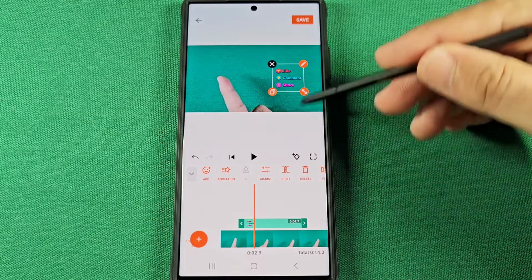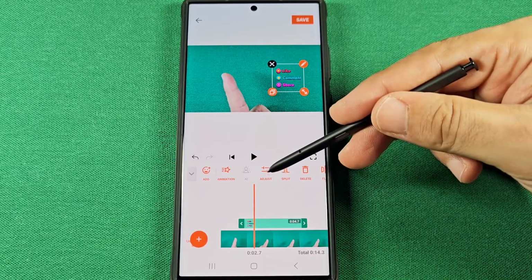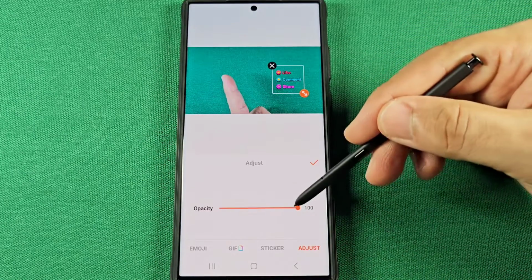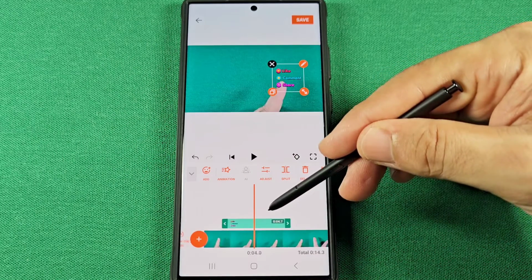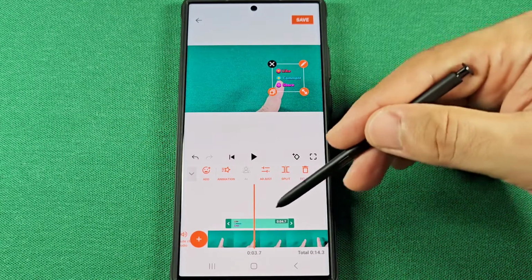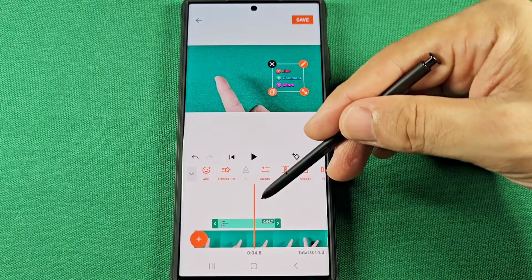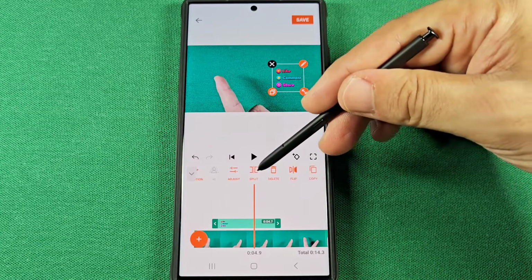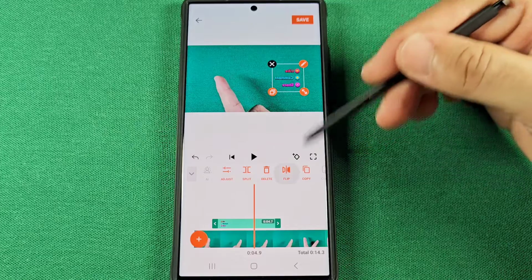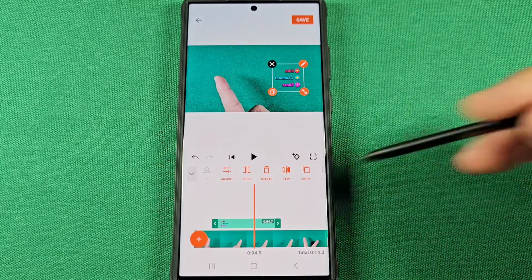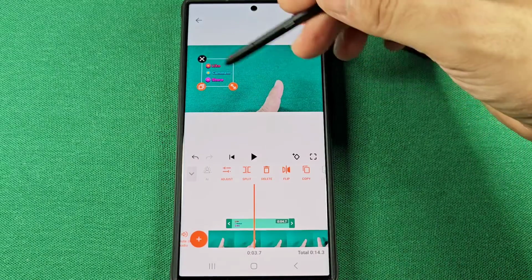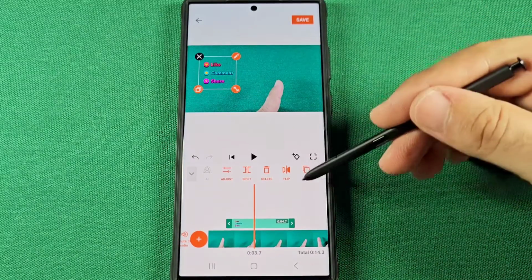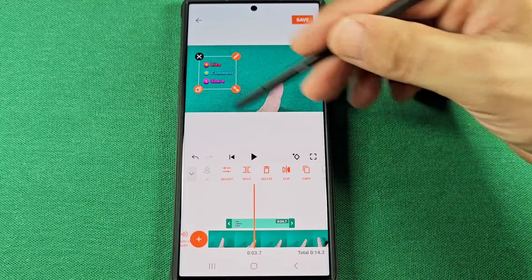And you now can also adjust it. By going to adjust here is the transparency, splitting it. Maybe you made some changes to it. You can split it in half and take one piece over there or the other side. You can also flip it. Okay, it's going to appear in a different direction here. And you can also copy it. Maybe you made some changes to this particular sticker and you want to copy it. You can use the copy option here or use that there, okay?